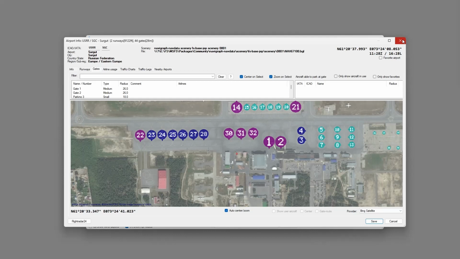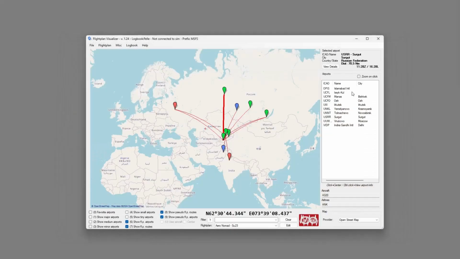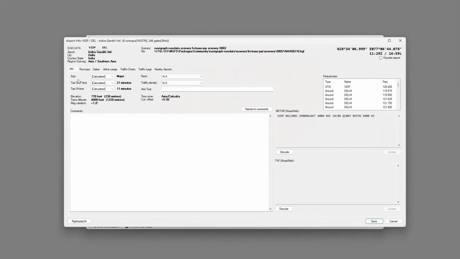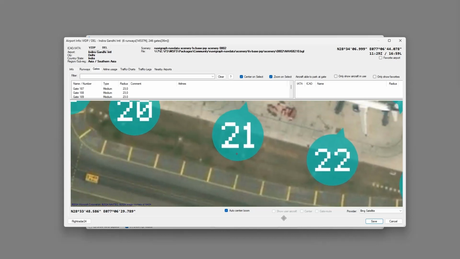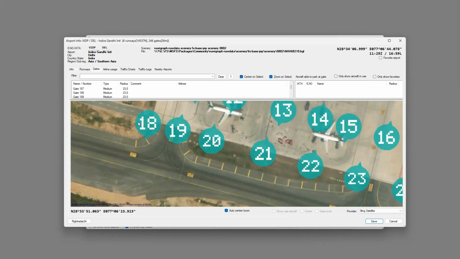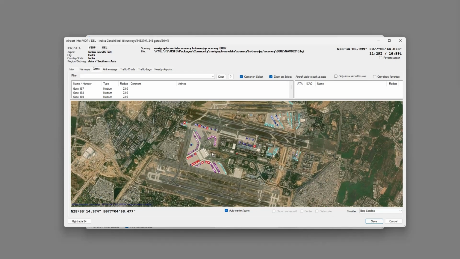Also, when you enter this gate window, it will try to automatically pan and zoom the map so you can see the gates. Again, it's not 100% perfect, but it's better than it was in previous versions. So if you have an airport with a few gates, for example, if you only have 3 gates near each other, you will probably go to this zoom level so you could see those 3. But here you have a lot of gates down here and up here, so it will pan and zoom the map so it fits better.